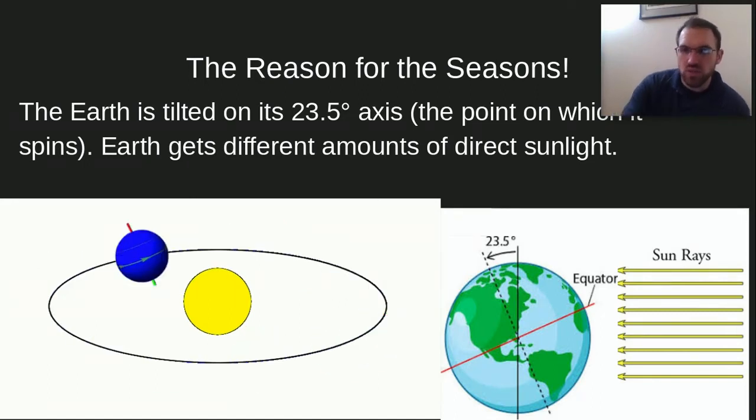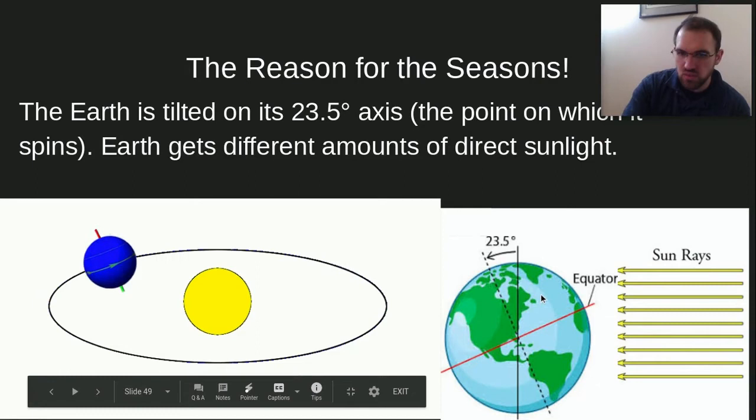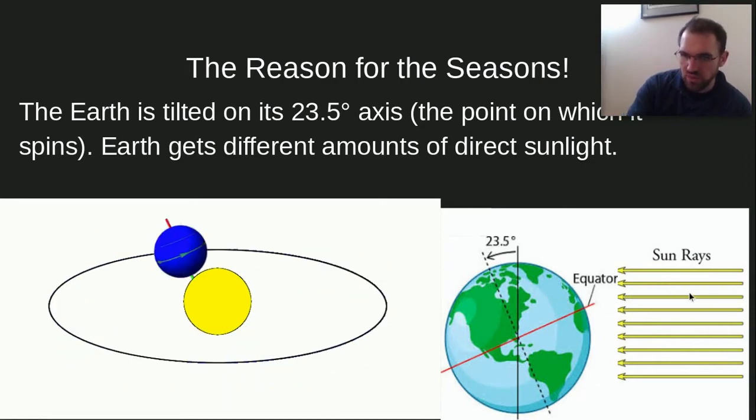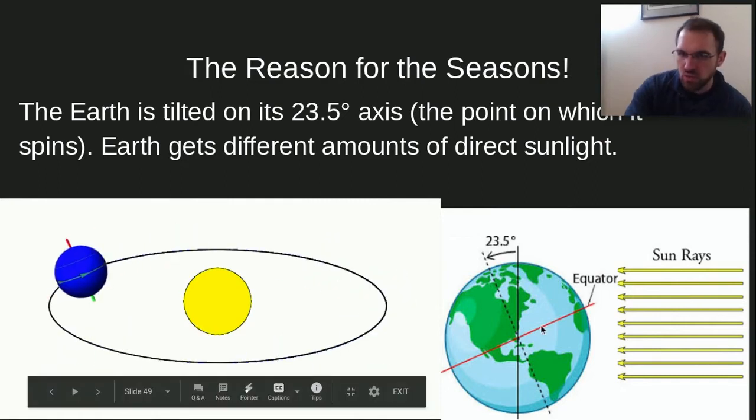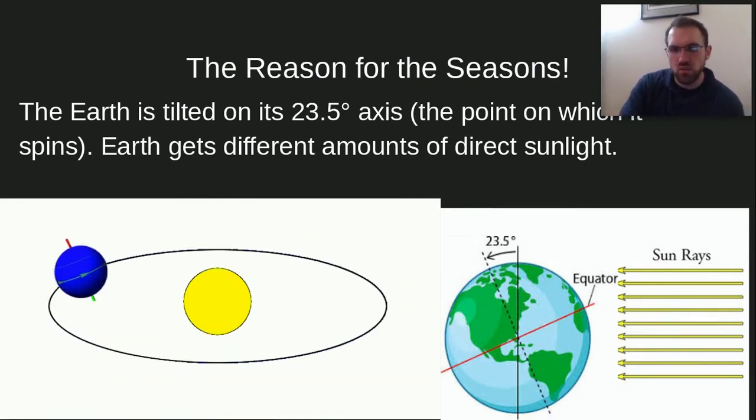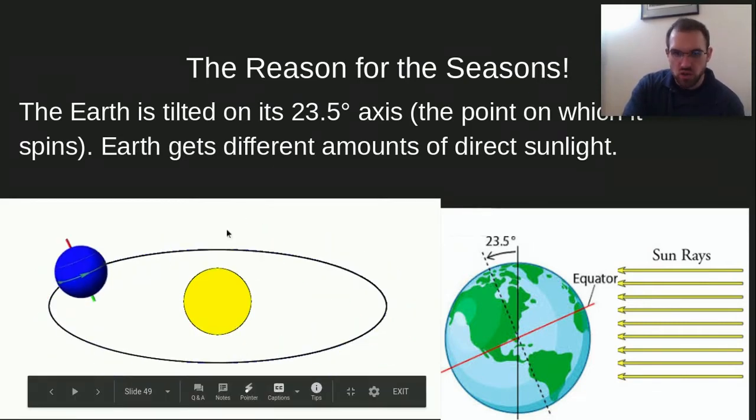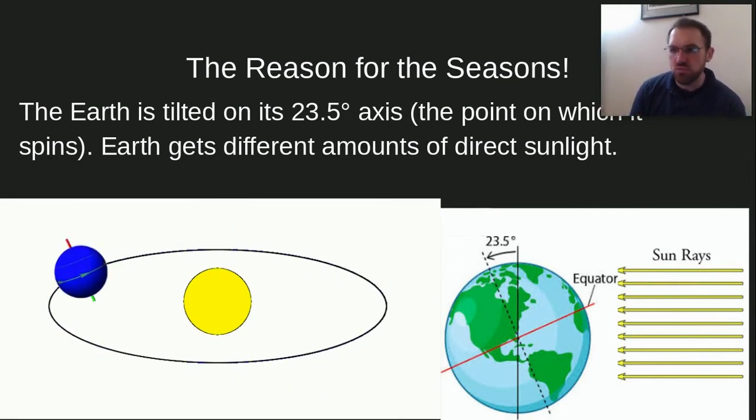And actually, in winter, just imagine your perspective over here. If it's tilted away and this is your winter and you're looking over here, the sun is going to look like it's much lower in the sky, right? Whereas if it was tilted towards it, it would look like it's higher up in the sky, the sun every single day. So all of those things factor in depending on whether or not it's winter or summer. Now, when it comes to fall and spring, then you're getting more equal amounts. And that's why it's generally not that different in terms of the weather in both the fall and the spring, at least from where we are. It just happens to be that one is gradually getting colder and one is gradually getting warmer.